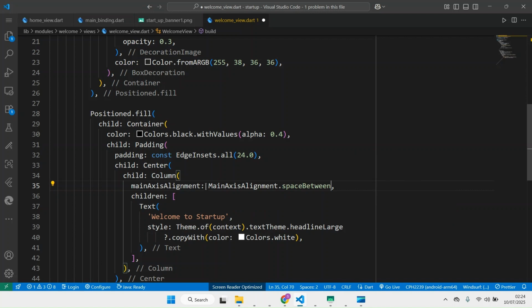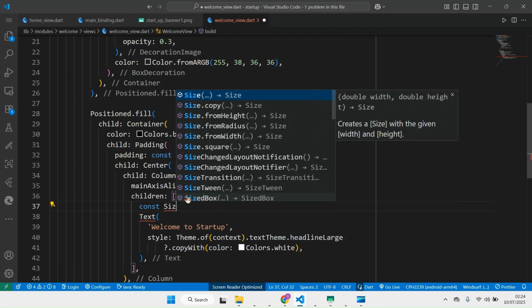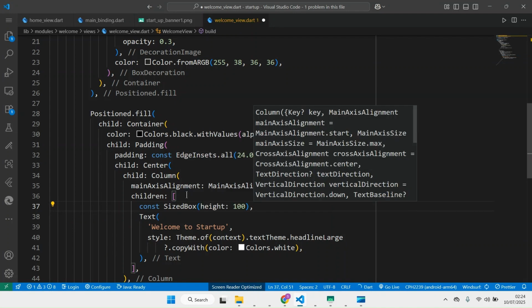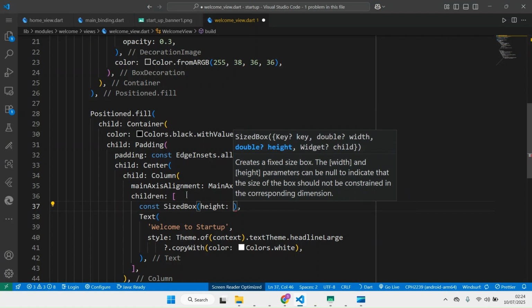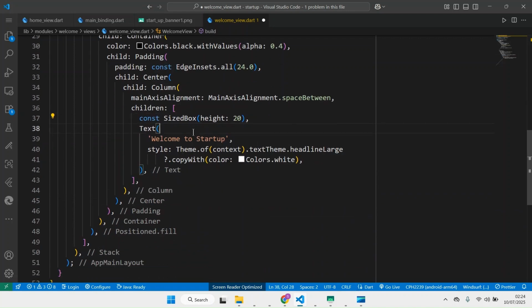Okay, so we can also add the box. We can maybe do const, not spacer, but you can do size box to do maybe 20. We just want to give a little bit of space. Okay, so this is now what we have. We don't want to pass the heading. We pass the heading smaller, like that. That's fine.